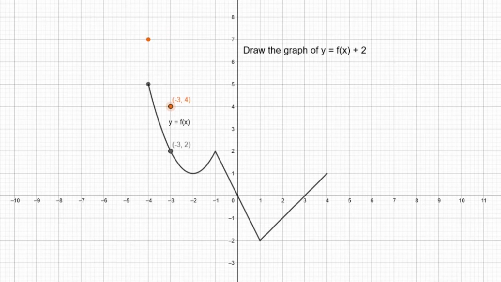If I keep moving along, you can see that I can work out the value of y equals f of x plus 2 for all of the same values that I could originally understand what y equals f of x was. So we can build up the points between x of negative 4 and 4 for the new curve, and now perhaps if we remove those 2 points to reduce some clutter a bit, and now try joining up all of our new points, we can see that the curve of y equals f of x plus 2 is the same as the original curve, but moved up 2 places.